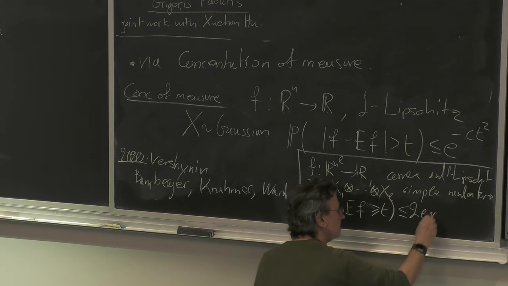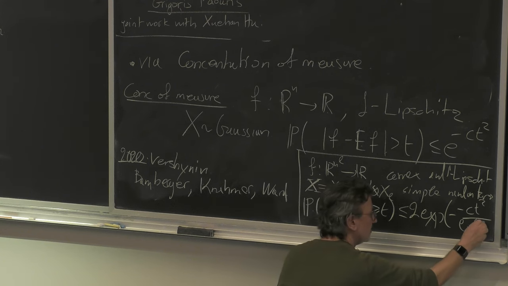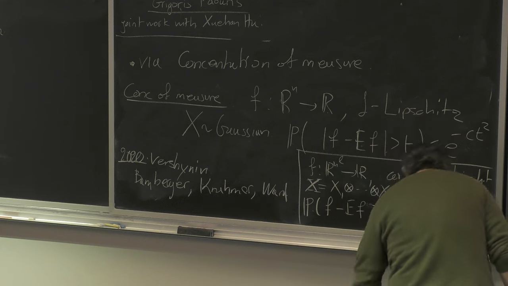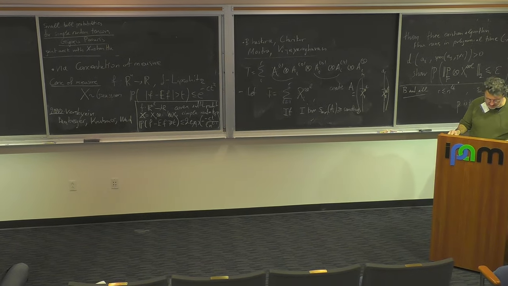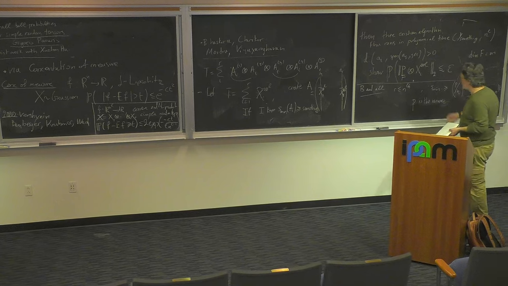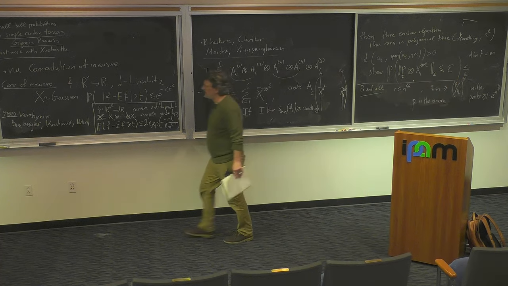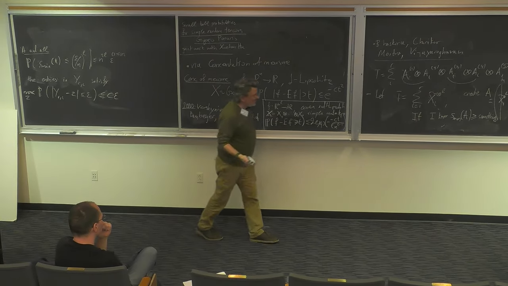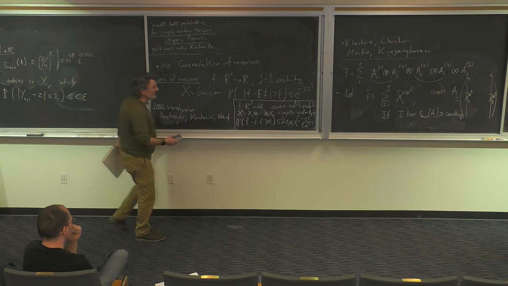However, the estimate here is minus c t squared over L n to the L minus 1. And there are some assumptions. For example, it works for Gaussian. It works also for more general distributions, but I prefer to move on. I can tell you the details later on. Now, again, you can plug in this estimate. This will give you something about this problem and the smallest singular value, and again it will be something very different than what these guys are proving with a very different method. Again, there are some regimes of n, L, and epsilon where one beats the other. But all this says that we just don't know how to deal with this problem.